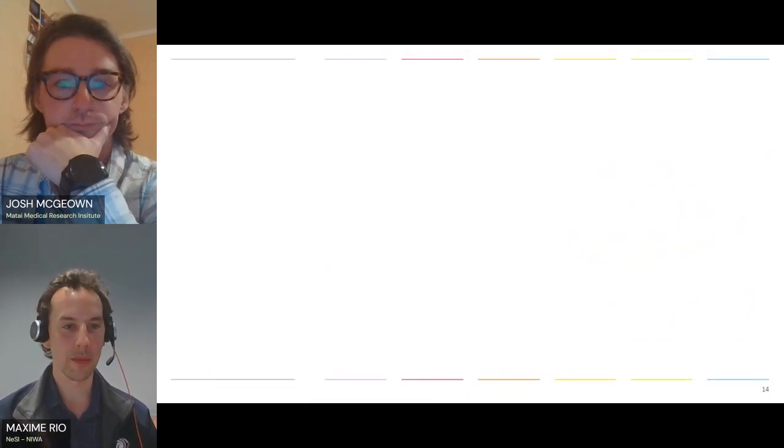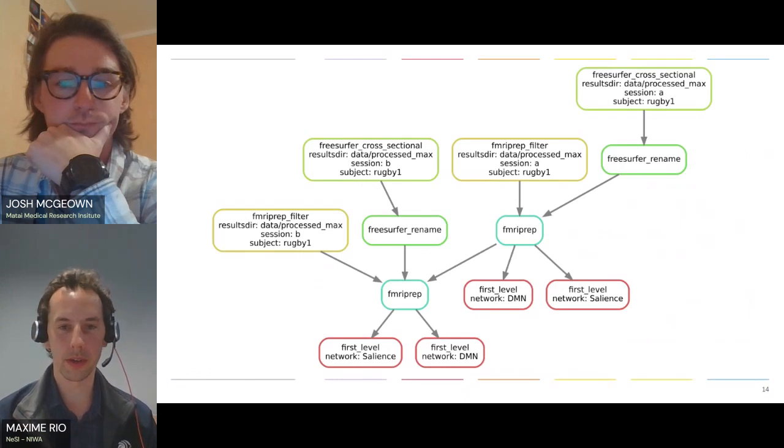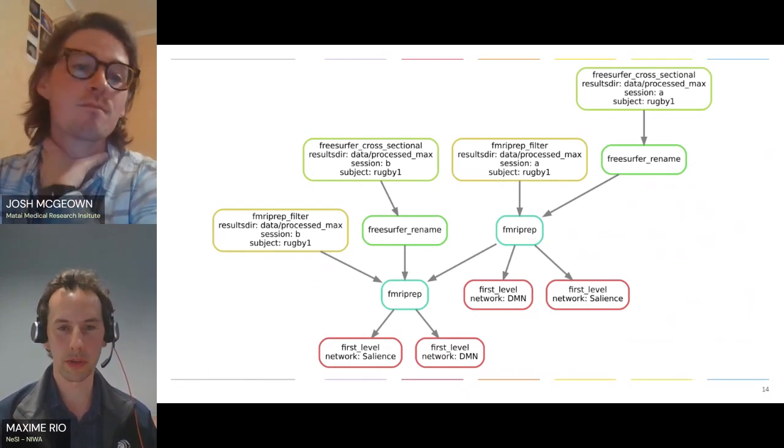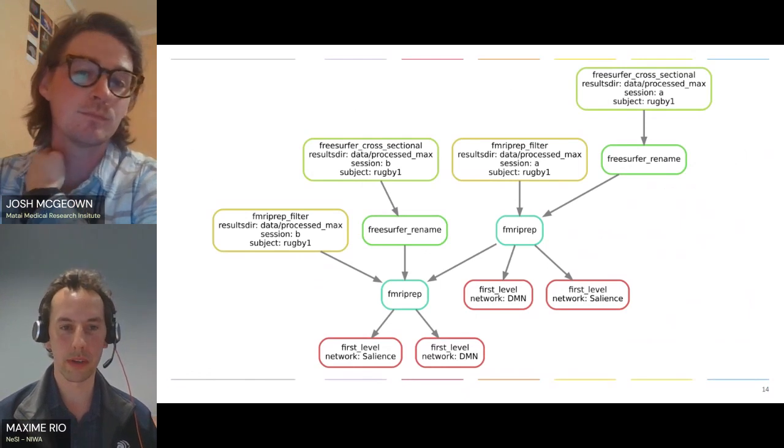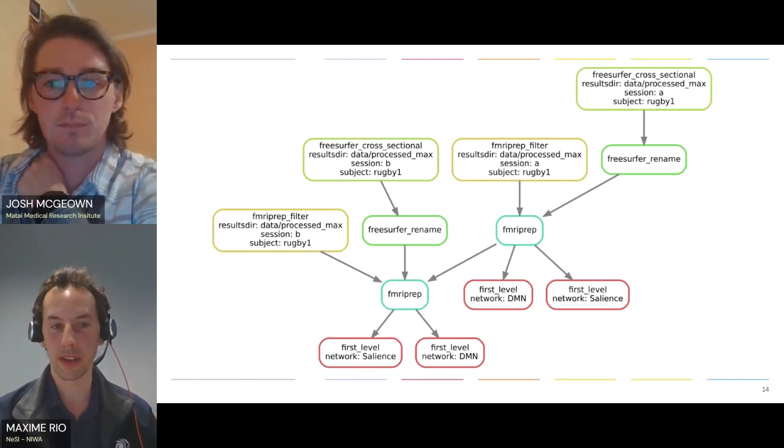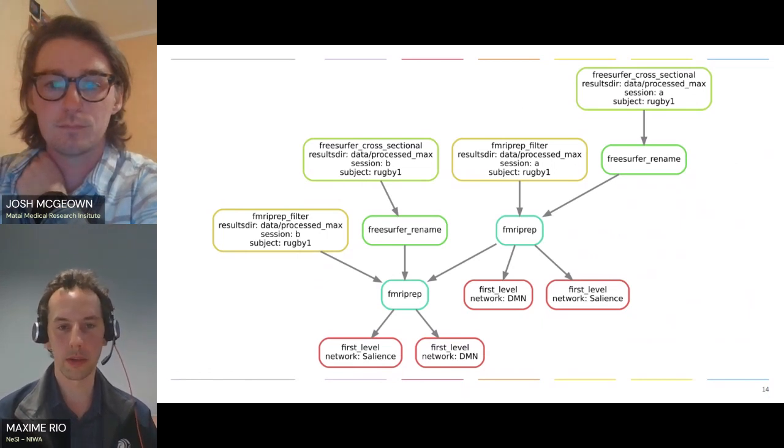Next slide, please. This is a small crop of the big workflow, just to give an idea of what I just described. If you look at the very top, you'll see the FreeSurfer cross-sectional task, these 9-hour tasks that can run fully in parallel. They're followed by a little renaming of the files just to make it pleasant for fMRIPrep to process. Then you have this fake dependency between the two fMRIPrep tasks, which cannot run concurrently, but only one after another, one session after another. And then we have the first level analysis, which is done fully in parallel after the fMRIPrep step.